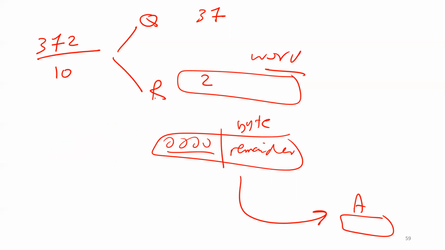For example, guys, look here. If I want to display the number 372 on the LCD, okay? So this is a binary number. I want to display 372 on the LCD, right? As I'm going to explain later, the way we are going to do it is, number one, I have to extract the digits from here. So I have to get 2, I have to get 7, I have to get 3. It's because I have a binary number, right? From this binary number, I have to extract 372. And then I have to transfer these numbers to ASCII. And then I'm going to send them to the LCD.